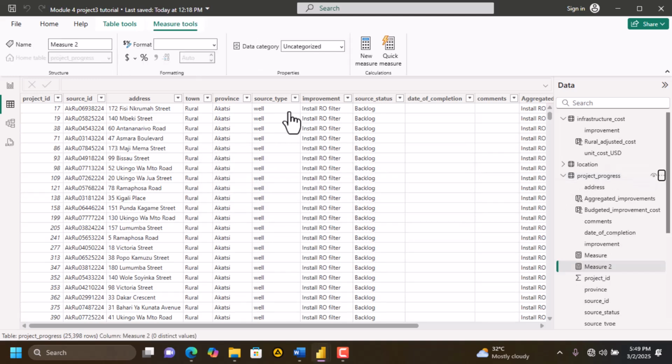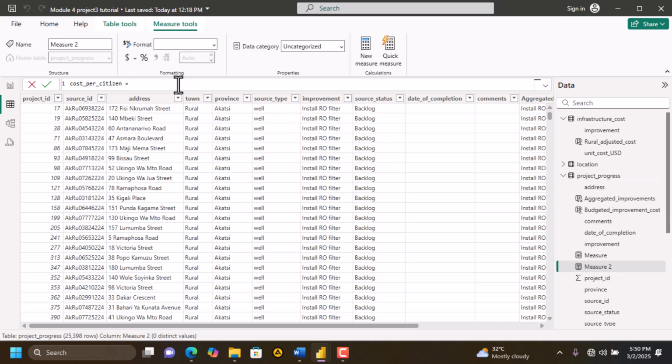So we do cost per citizen equals. So we'll do this. We'll take the population of the citizen or the number of citizens.